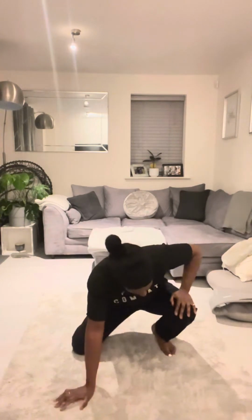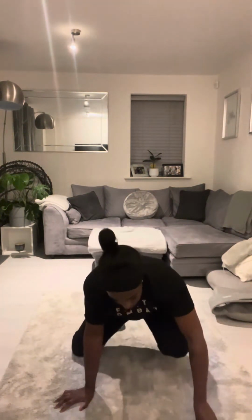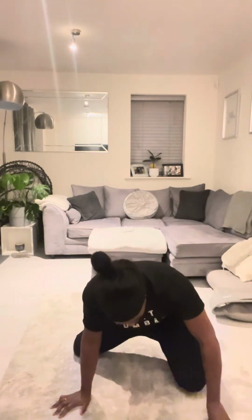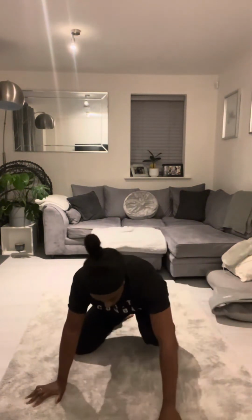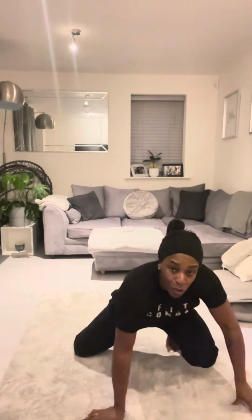So the more you know your body, the more you can flow with it, and the more you can adapt to where you need it to go if you're ever in a class or doing something else. So bringing the knee forward now to the floor, and just again explore. It doesn't have to look exactly like mine. Have a feel. As you see, I'm moving my hands around. So this is a nice stretch for your toes.